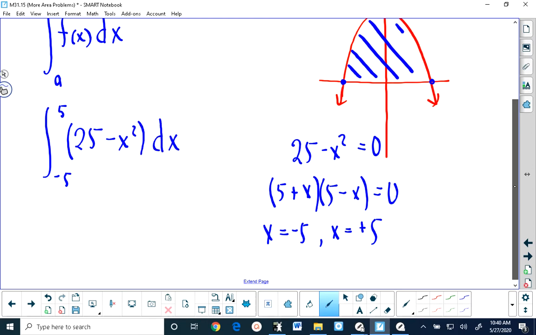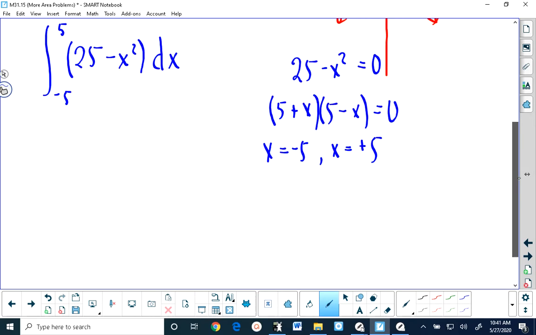Now I'm going to solve this problem with you, and then I'm going to solve it in a different way that would make your life a little bit easier. But the starting point is to say it's the integral from -5 to 5 of 25 minus x squared. What does that mean? It means we need to take 25 minus x squared and anti-differentiate it to get 25x minus x cubed over 3. And then we need to evaluate that expression, which is the general antiderivative, from -5 to +5.